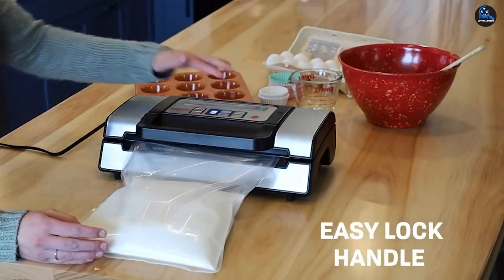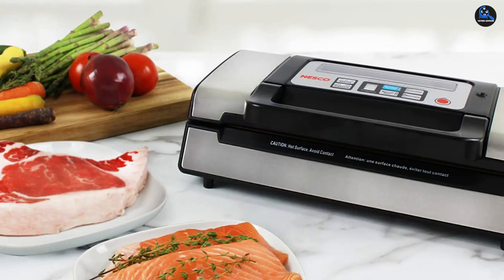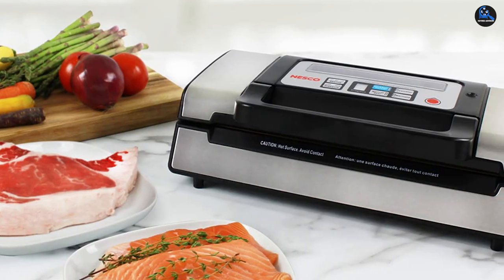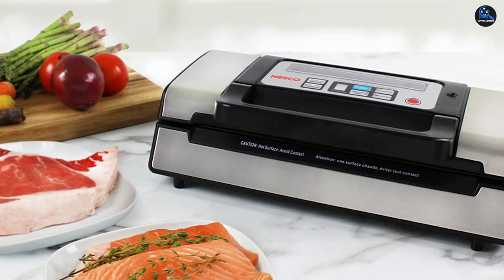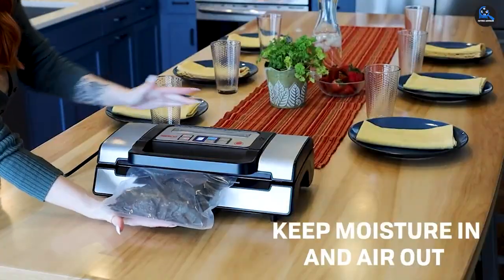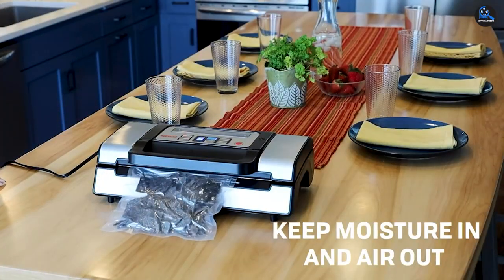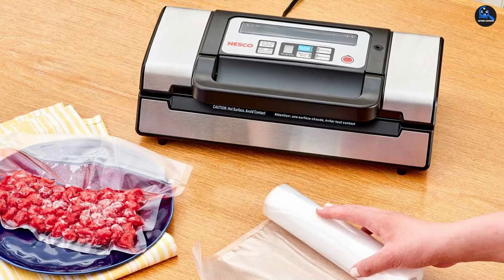There are sealing settings for dry foods like cereal and moist foods like raw meat, as well as an option to create a double heat seal on any bag. A double vacuum pump extracts every last bit of air from your sealed package. Even with irregularly shaped items, we saw almost no air pockets or bubbles after sealing. There are also two vacuum pressures to choose from — normal and gentle — to keep more delicate foods like crackers and other snacks from breaking.